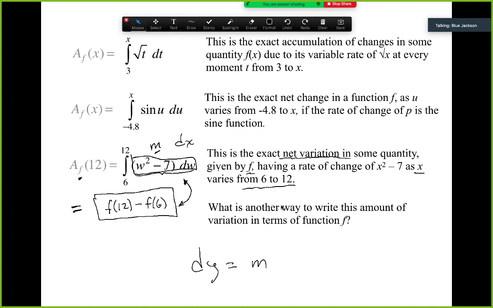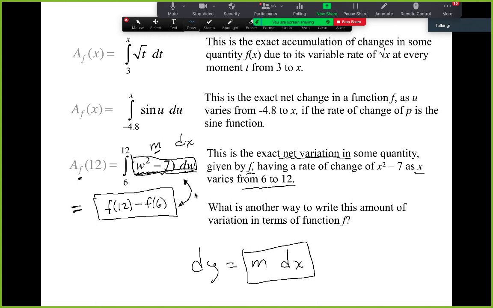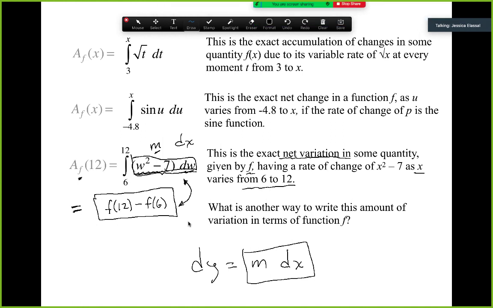So our whole thing was that dy equals m dx, right? And remember, we were accumulating changes, right? We're summing up these. Well, that's what this is, right? So this is the m, and then this is the dx. Does that answer it? Kinda. So it's just the rate is still the same, but the integral just means that we're now adding everything.